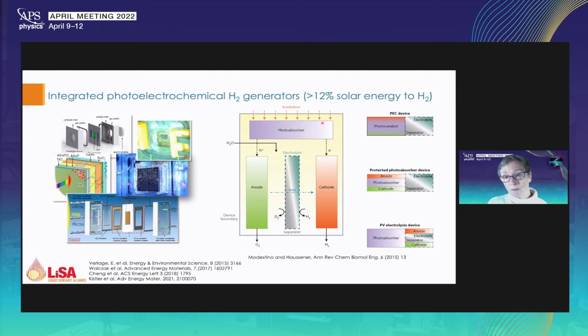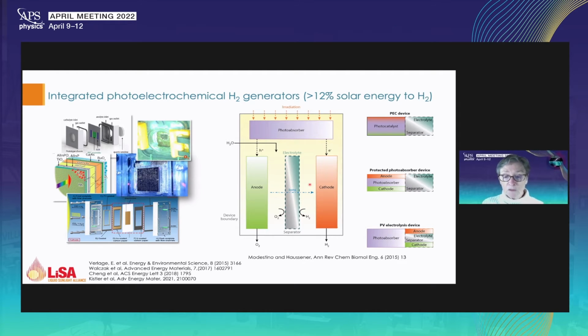So if you think about them, the main components are a photoabsorber, something that will absorb sunlight and make electrons and holes. The holes will be swept over to the anodic side. The anodic side is where you will drive reactions like water oxidation. The cathodic side will be where you will drive the reduction reactions such as generation of hydrogen or carbon dioxide products. And you have to have a membrane separator in between. This is especially important because if you allow products to freely float around between these two elements, you will get a significant back reaction, which will cause a big hit in efficiency.